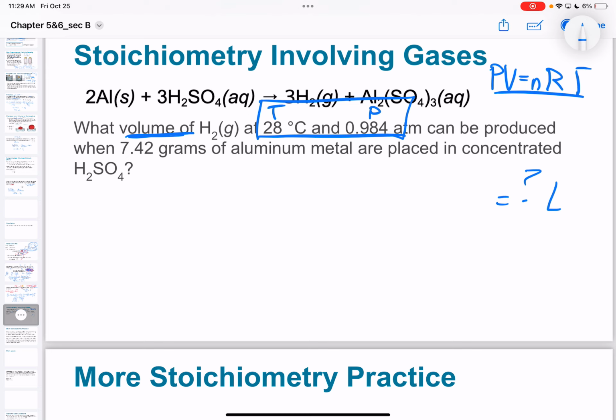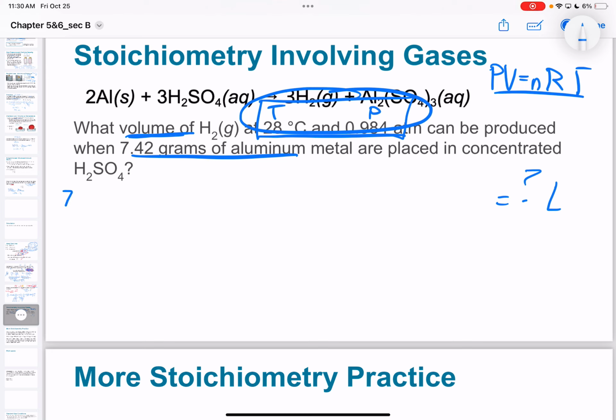This would be analogous to a conversion factor. This would be like if you had a problem and it said what volume of a 0.2 molar solution, right? The 0.2 molar is your conversion factor. It's like these numbers are substituting in for that. They're what's going to get you to the volume from the moles, but you can't use them yet. So this must be where we're starting.